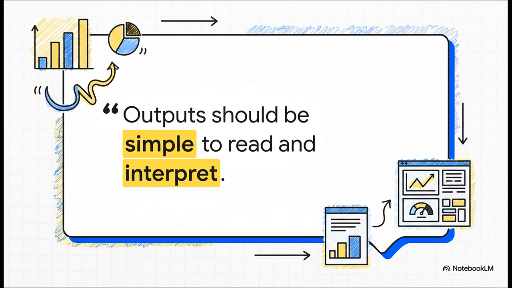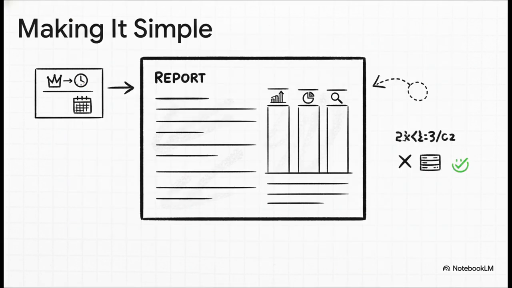It doesn't matter how fancy your chart is or how much data you cram onto a page, if the person looking at it can't figure out what it means quickly, the design has failed. Period. So how do we make things simple? Well, it's about the fundamentals. You need a clear title and a date. You gotta label everything, every column, every axis. You have to get rid of confusing computer jargon, and you need to give the information some breathing room. Balance it on the page so it doesn't feel overwhelming.